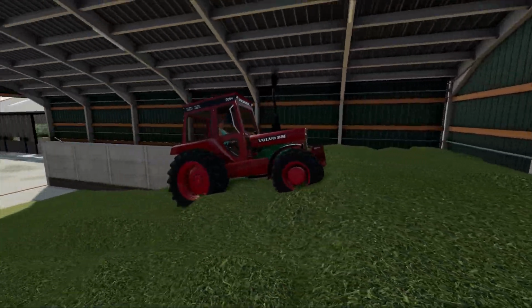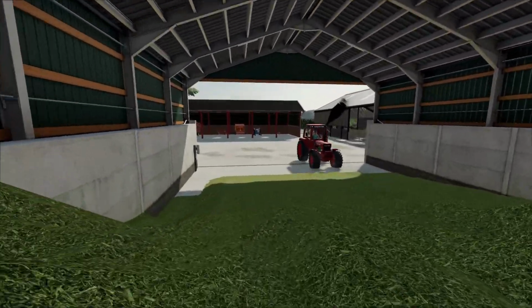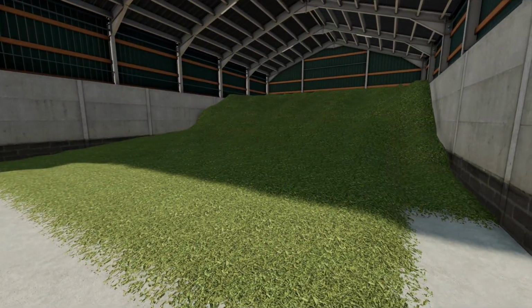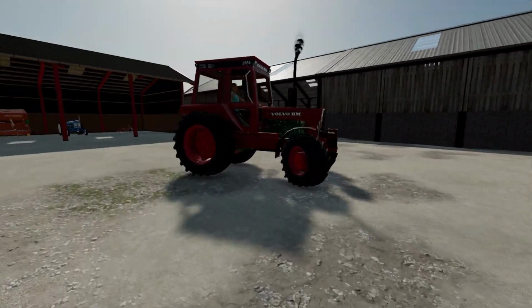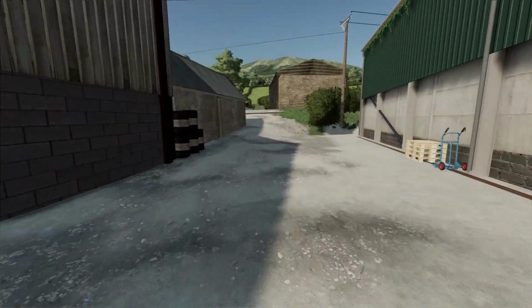I mean, this was right out here when we started. It's pushed it right the way back to there, so that's how much more silage we can get in. Again, I would like to see that pushed up a bit, but I'm quite impressed actually with how well that's working. So I'm just going to leave him to it, or her to it. I'm just going to leave her to it.